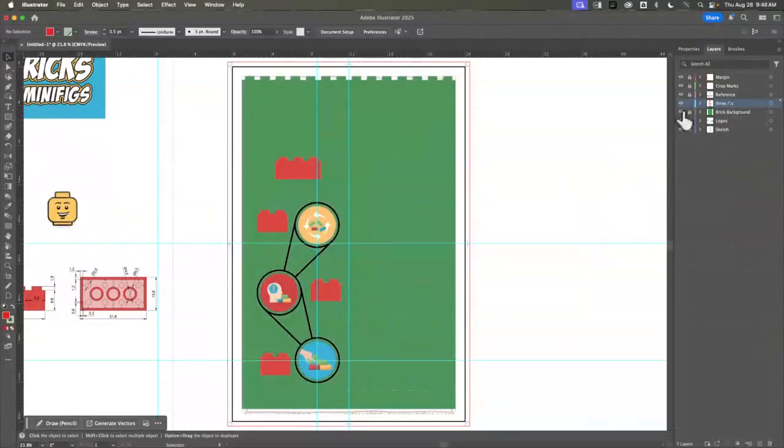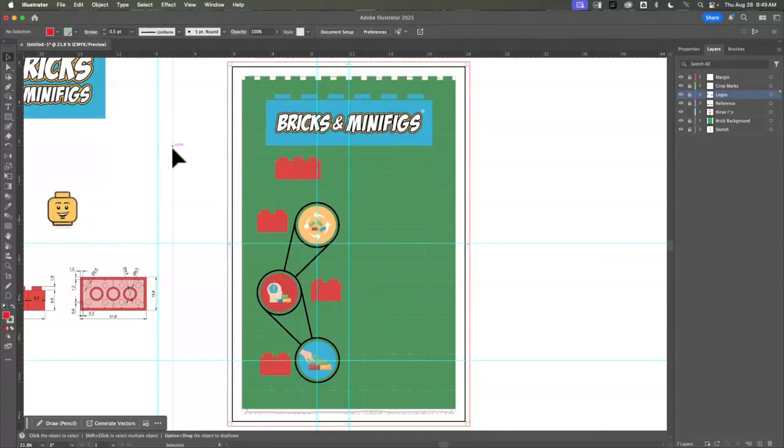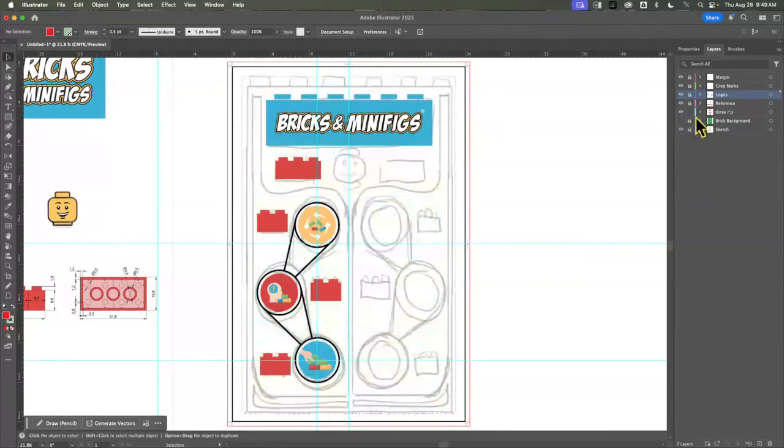I don't know my final color scheme yet. Oh, and then the logo. Turn that off. I'm going to call it lines. I just want a layer for these lines. I'll probably take out all the lines and put them all in one layer.